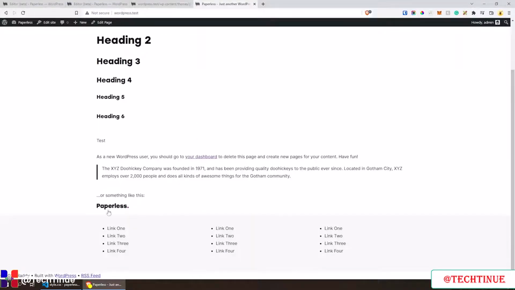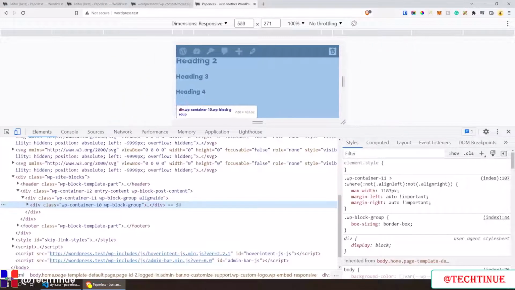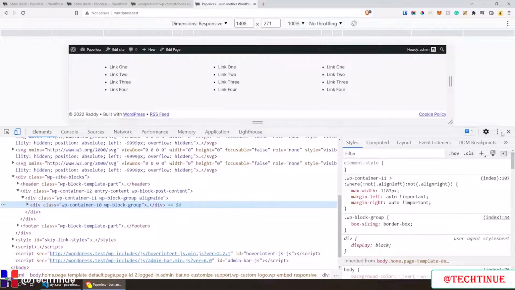Scroll down to the bottom, and as you can see, we have the logo and we have 3 columns. And if I was to put this to mobile, you will see that they're stacking now, the columns and so on. But obviously, there are a couple of issues. This needs the padding, so I can do the trick with the background. And this needs to go inside because it's full width.